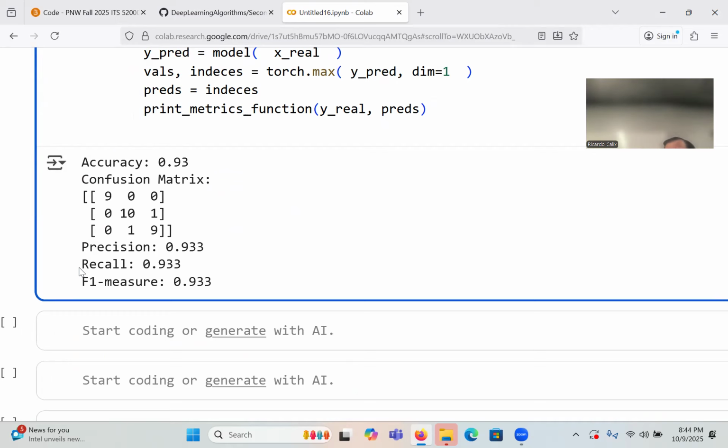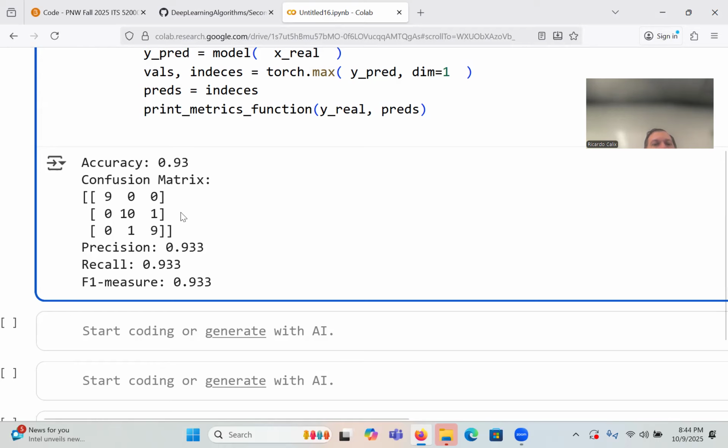I have a set of lectures just for this, but the metrics that you use in classification are accuracy, precision, recall, F measure, and they're all based on something called a confusion matrix. The confusion matrix shows you where you misclassify.